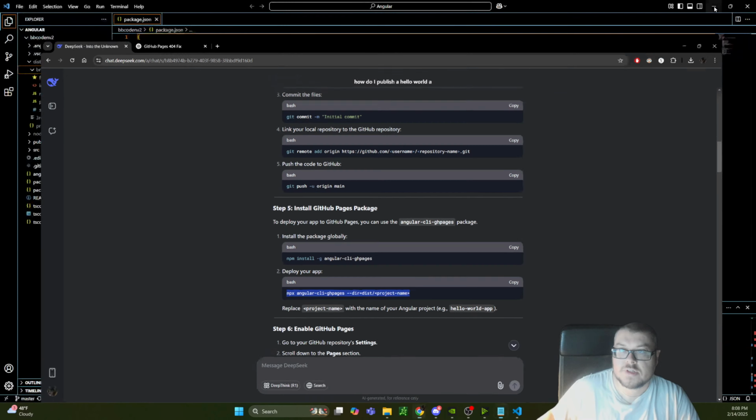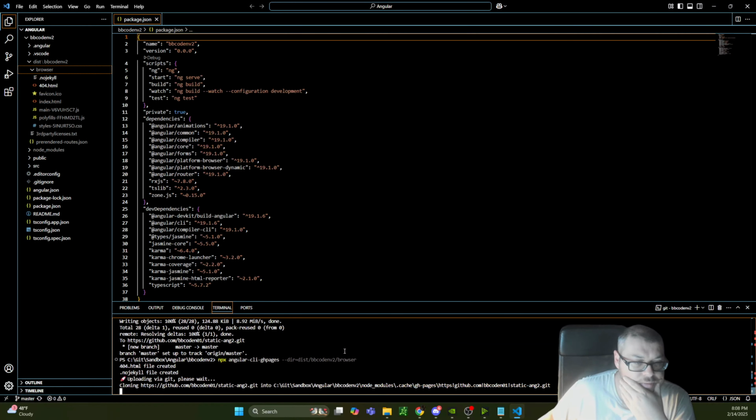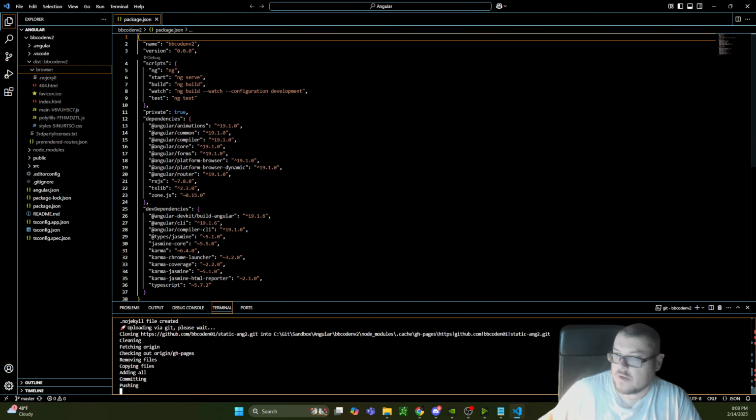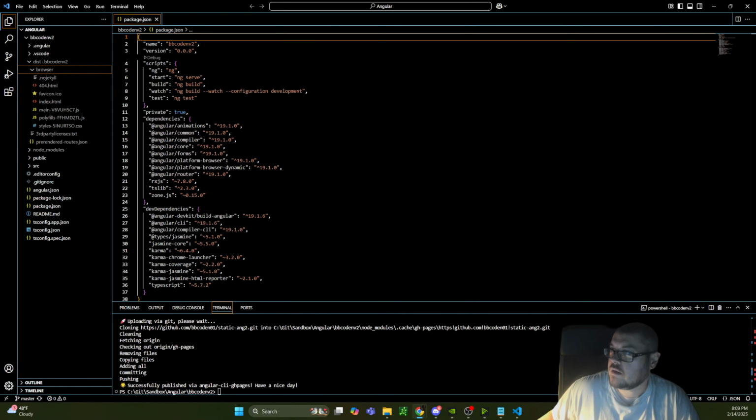And actually, that's the command I had earlier but it failed because I had not done the GitHub stuff. So I just put that command lower in the scripts. And let's take a look.